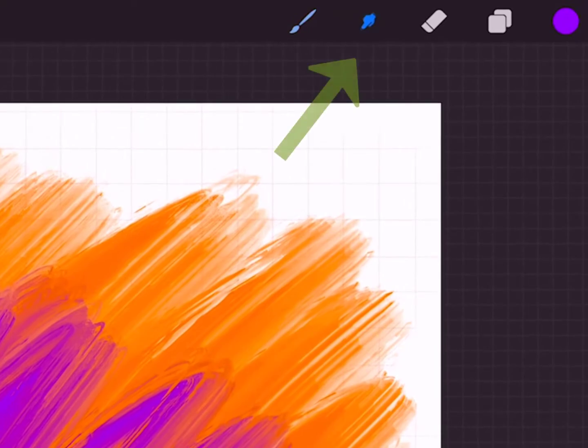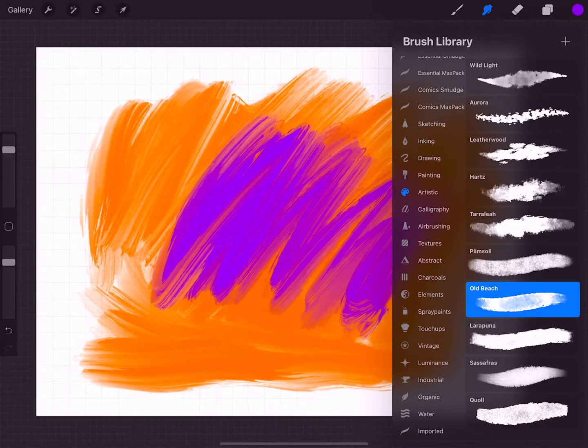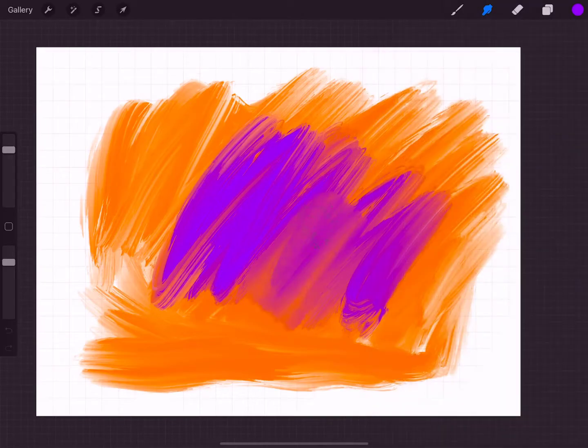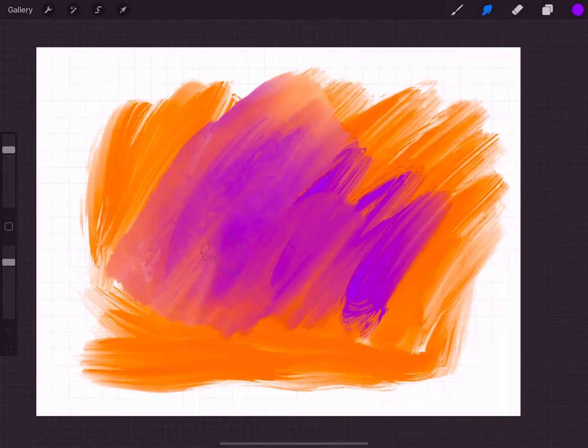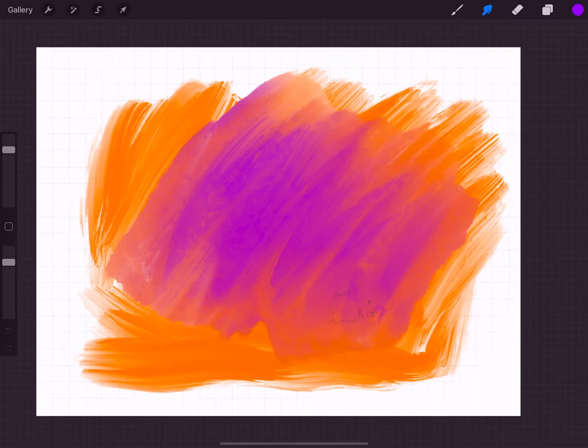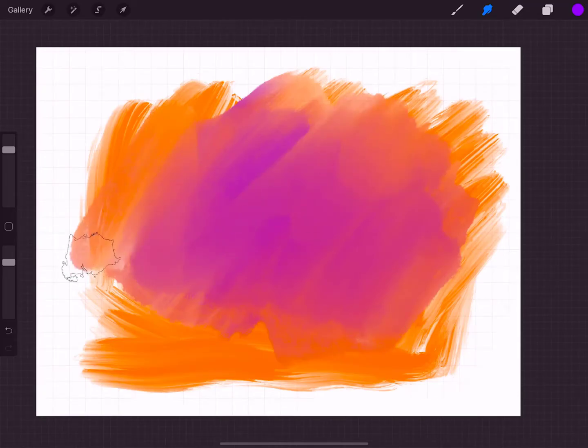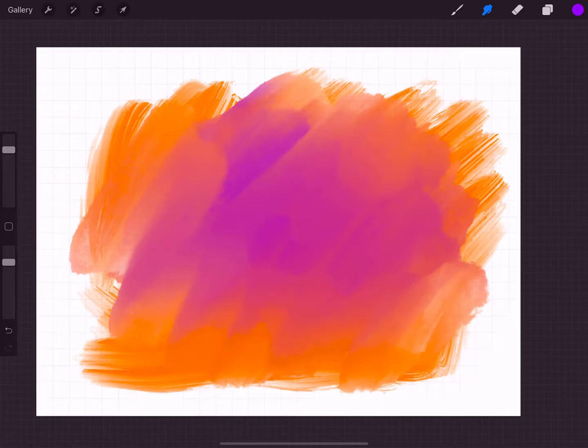Let me show you how the smudge tool works. The smudge tool, if you tap it, will actually open up your same brushes that you use for the brush tool, except you're going to be using the brush that you choose here to do your smudging. And if you're using an Apple pencil, Procreate is smart enough to know that your finger is doing the smudging. So you can use your finger to smudge and your Apple pencil as the brush. So you can get some cool gradients this way.